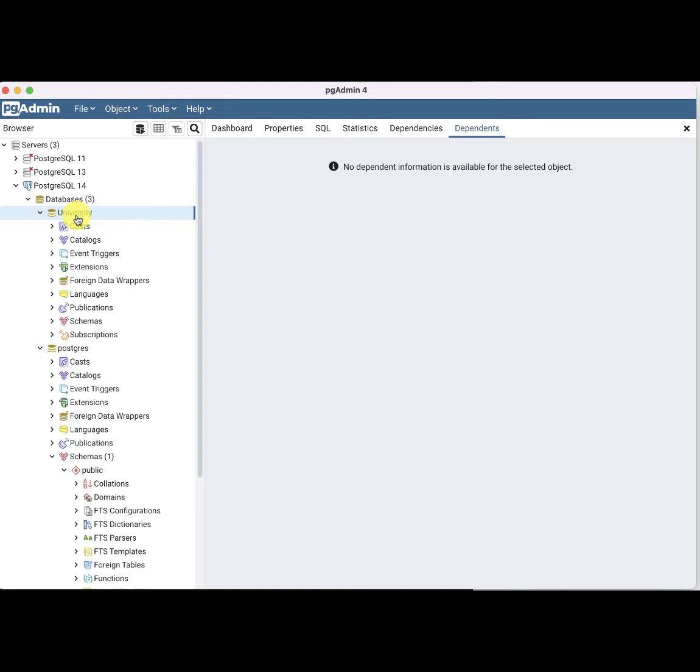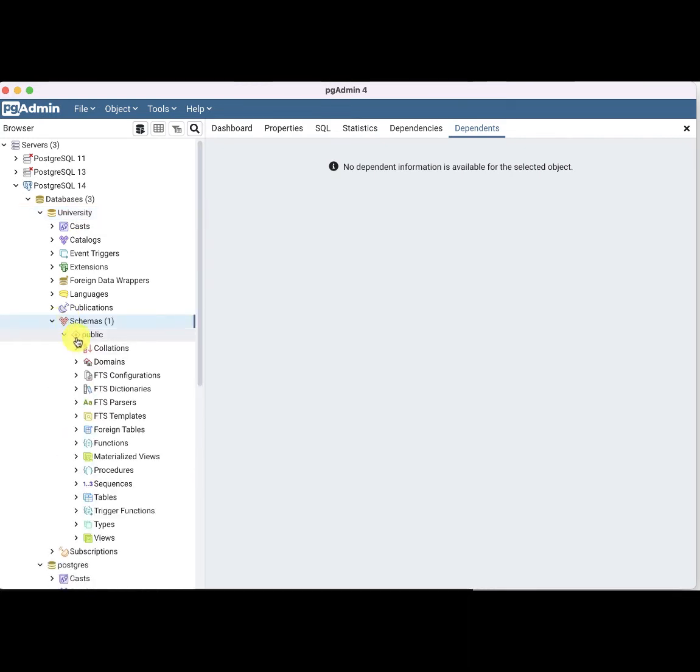Then now we connect to this database after I click over this database. In the schema here, you notice we have a public schema. As I mentioned, we might have multiple schemas. Here we're going to see most of them later when you work during the class. I'm going to show you how to create a procedure. I'm going to show you how you can create a function so that you can use it within your database, okay?